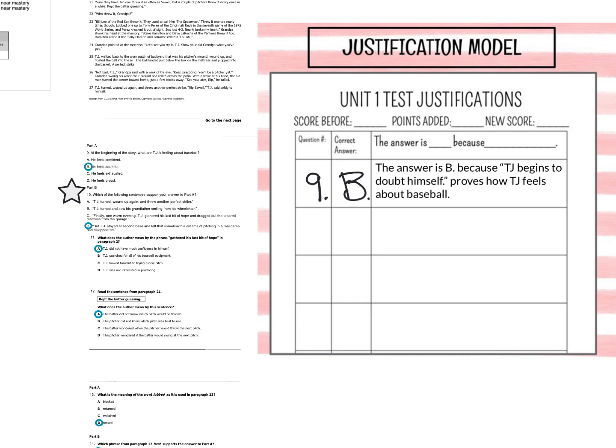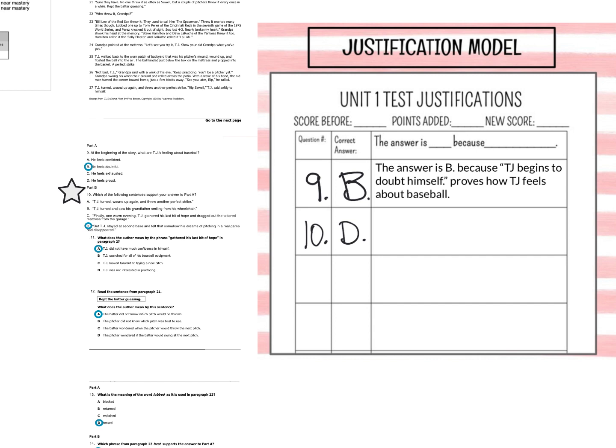So I'm noticing number 10, part B, says which of the following sentences support your answer to part A? This is still about TJ. So I'm going to add to my graphic organizer, this is question 10. I already see from my answers that my teacher has given me that it tells me the best answer is D. So I'm going to add that to my graphic organizer.